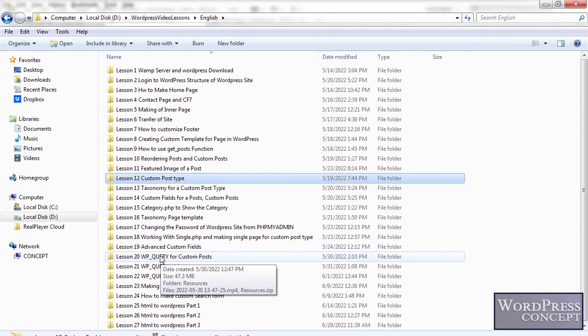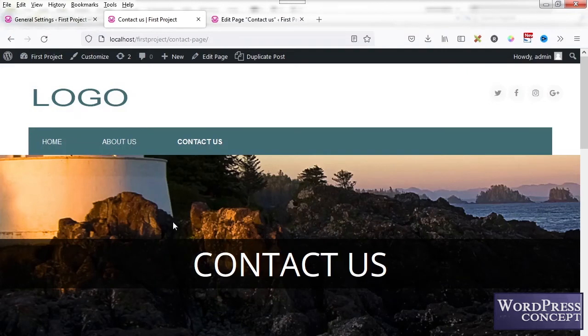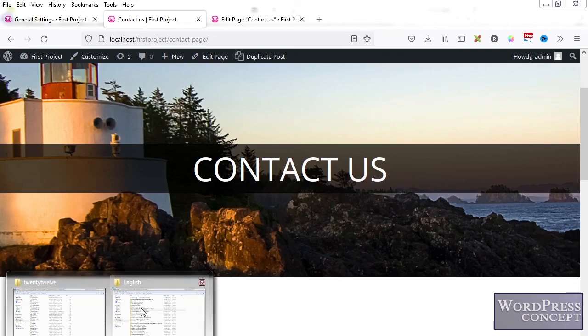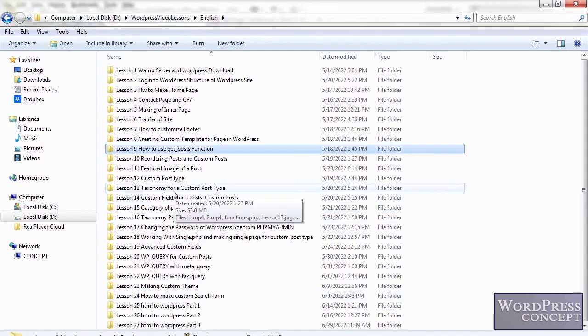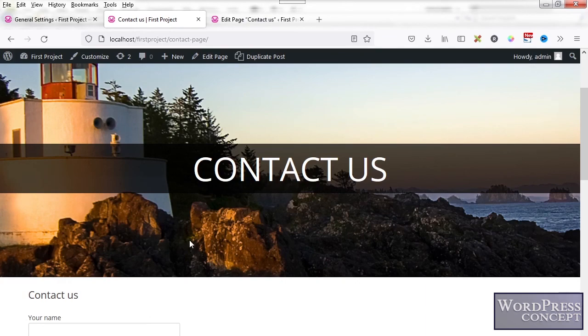So these lesson number 20 and lesson number 12 actually can be used to make the services page. Also on lesson number 9, we actually extracted or retrieved the services using the get posts. So you can basically see the lesson number 9 for some advanced functionalities. You can see the lesson number 12, and for the optimum level you can see the lesson number 20 to actually bring in the services to the services page.